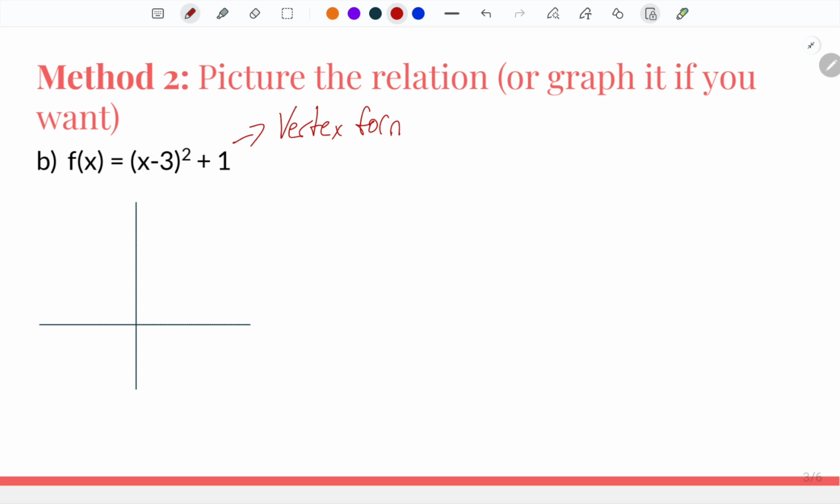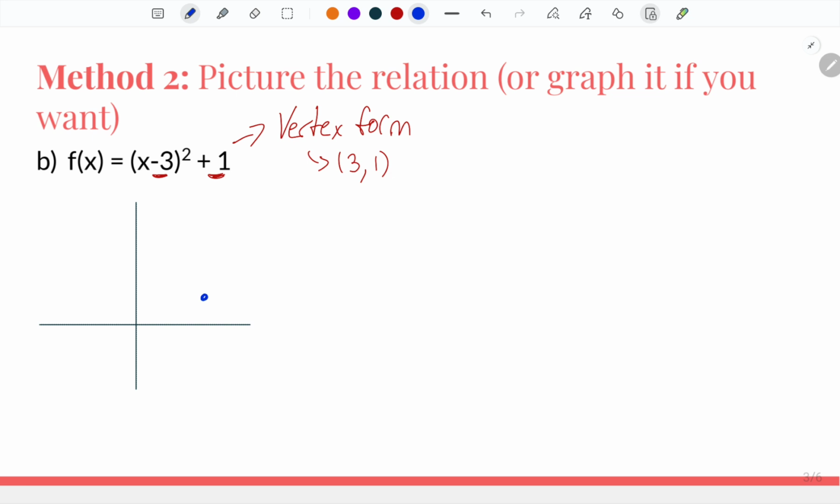So it's not like we need to draw a fancy graph for this. All we need to remember is that the vertex in this case is just those key numbers from your vertex form. You just have to remember that the x gets flipped. So instead of -3, it's a +3, and then you have the 1. And we'll spend more time with these kinds of graphs. But yeah, just having a familiarity with the function, in this case the quadratic, which you spent time with before, we can use that to get the vertex. So the vertex is at (3, 1). I'm just going to draw a point there.